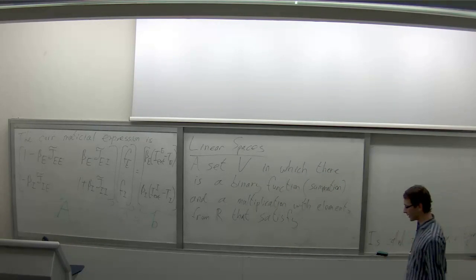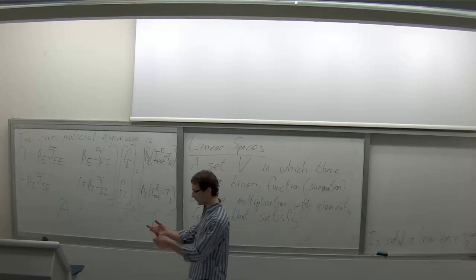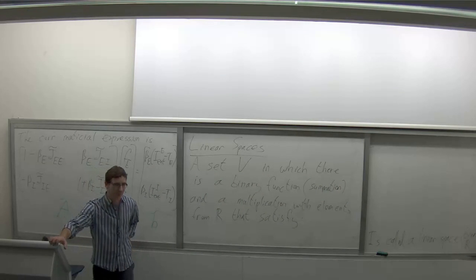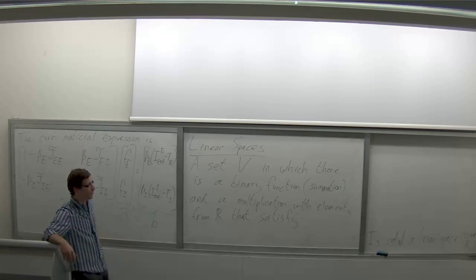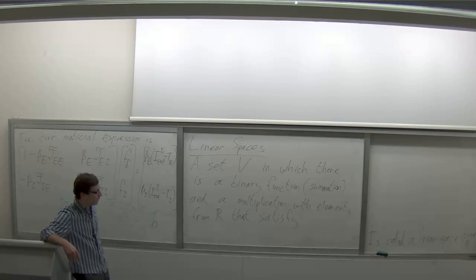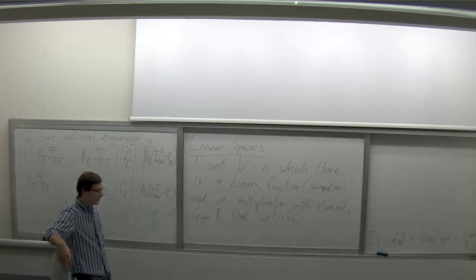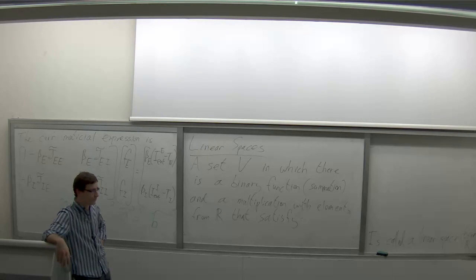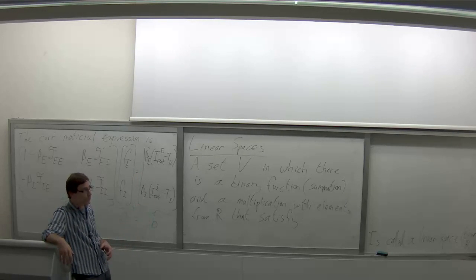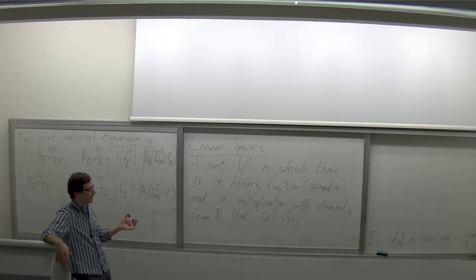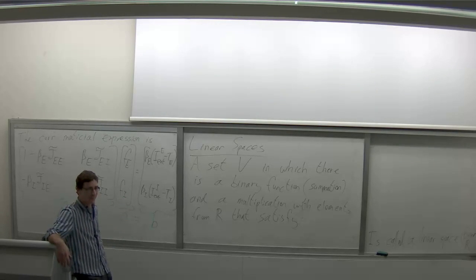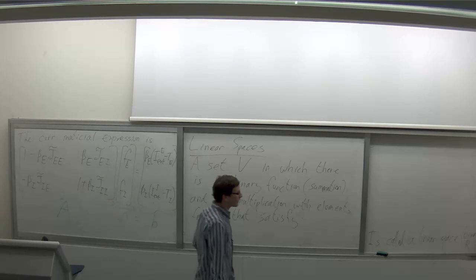V can be a set of students, and I know what happens when I summate every two students. I get some other student. I know the one who sits next to them, or in the middle between them, or close to the median line of, I don't know, whatever. And I know what is the multiplication of scalar alpha with every student. Alpha times the student is, I don't know, the score I got in course alpha, whatever. And these are the operations. Now, if these operations are going to obey the rules, I don't know yet because I didn't tell you what the rules are. But then you'll find out that the set of students with what I defined is not a linear space. But I can define something else that is a linear space. Okay? What are the rules that have to be obeyed?